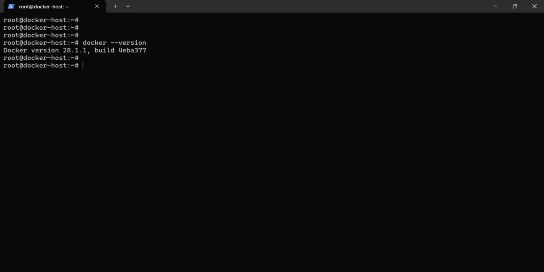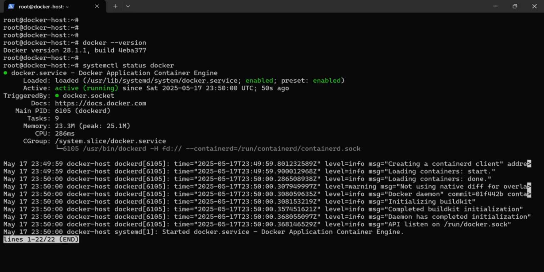What else? Let's also check if the Docker daemon component, if you remember, is running on my system. We use systemctl status docker. Okay, perfect. The Docker application container engine has been running since 50 seconds ago, and you can see that it is the daemon.